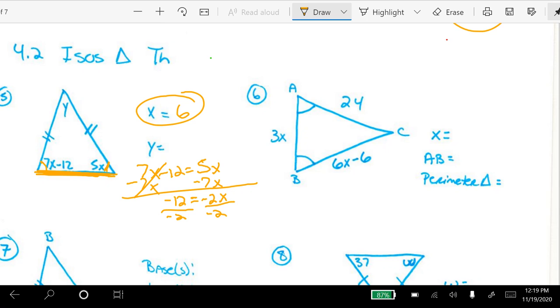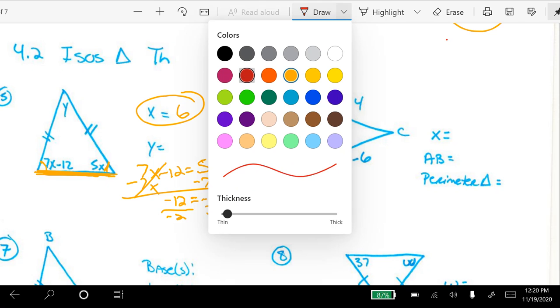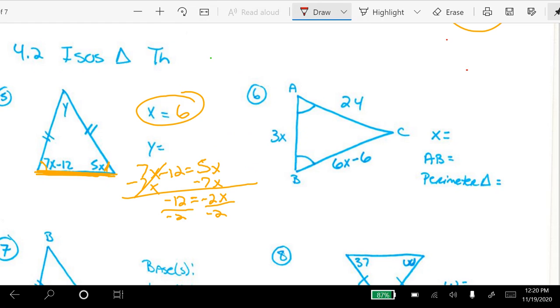And then I have to figure out y. Now you can't figure out y without figuring out what these bottom angles are. Even though it's not indicated, that's something that you're going to need to do here. So I'll plug it in. So 6 times 5, 5 times 6 is going to be 30. Again, these angles are congruent, so I'm just going to go ahead and put it over there. That's also going to be 30.